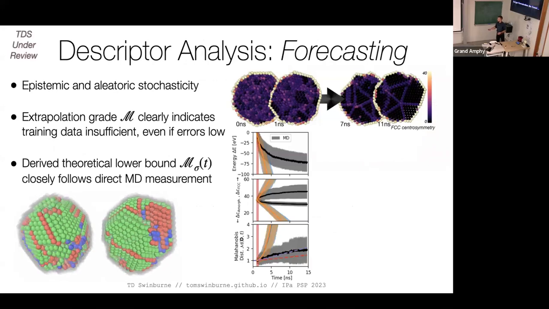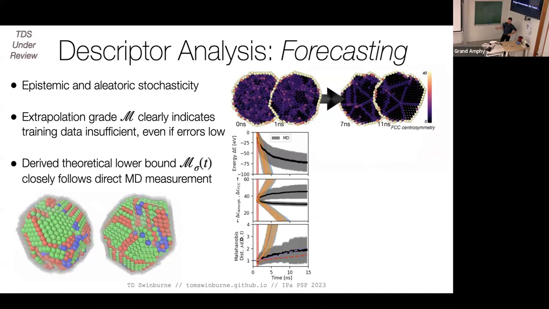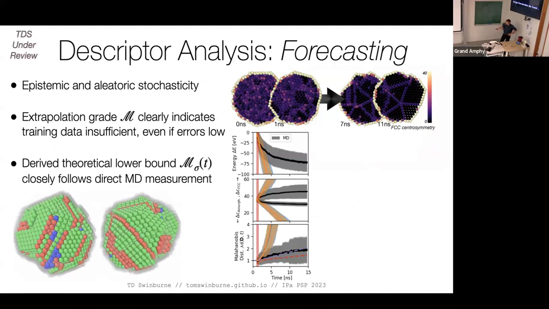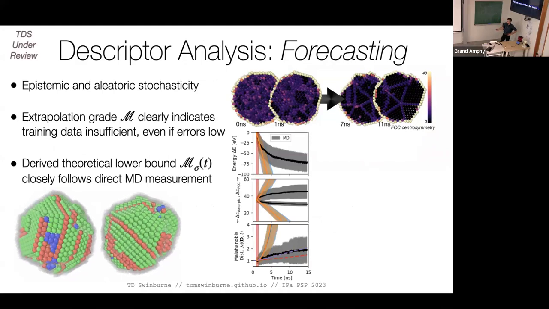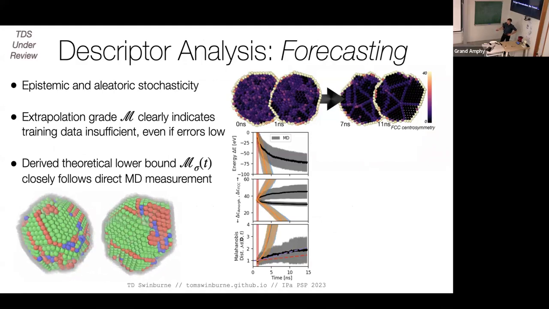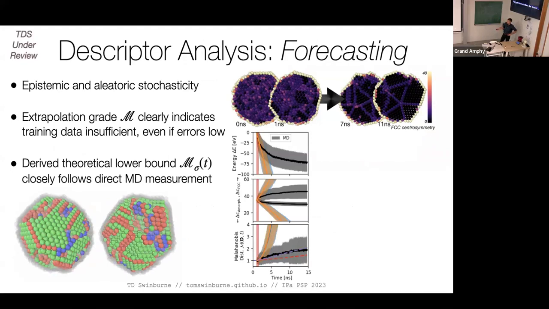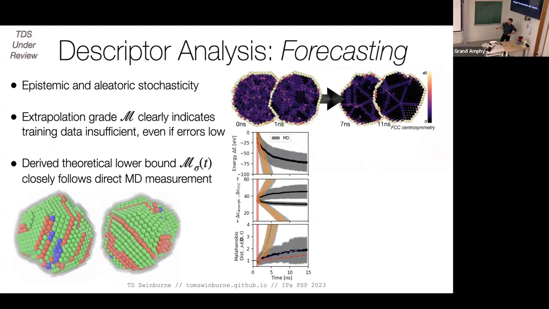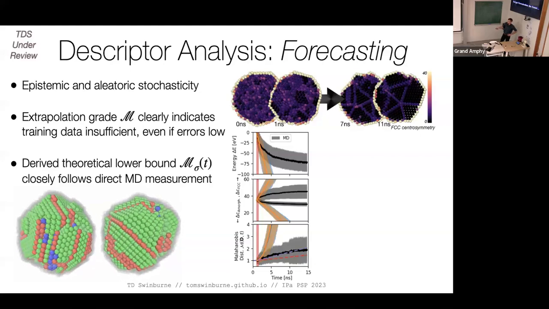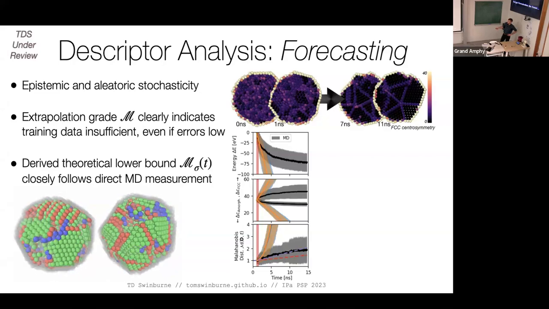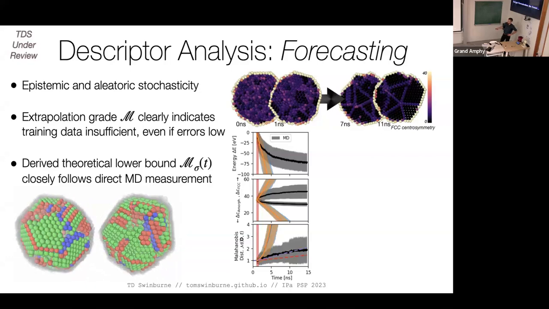For example, here I have some nanoparticles crystallizing from melt — starting very disordered, eventually becoming more crystalline. The red line is the entire training period, everything else is extrapolation, the black line is the MD ground truth, and the orange line is my model prediction. I have this qualitative measure of uncertainty — the amount of different crystal structures and the decay in energy showing clear non-stationary aging. When I have very sparse training data, I recapture the first bit quite well but after about 200 picoseconds I go wrong because I haven't learned enough about my system. Crucially, the forecasted outlier distance also goes really high — so I know my model is wrong in a completely unsupervised sense.